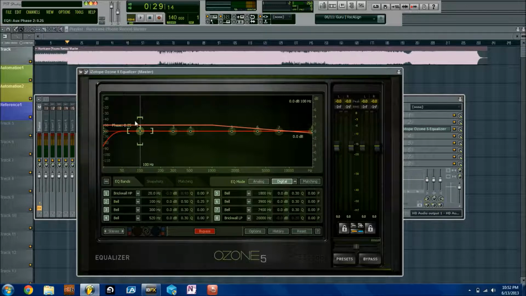There we go. Okay, so keep an eye on this little graph that pops up here. This is what the graph looks like when it is in minimum phase, or that's what the impulse response, or the ring, you can see is all behind the transient.